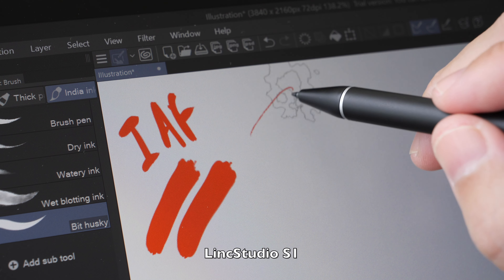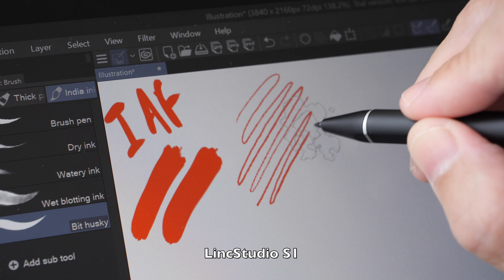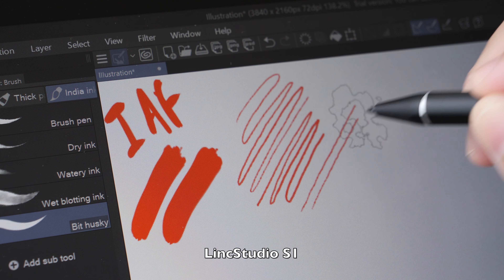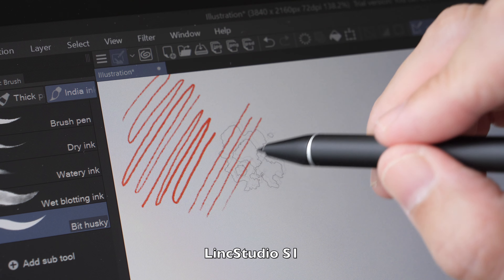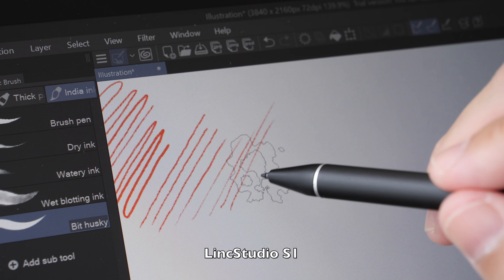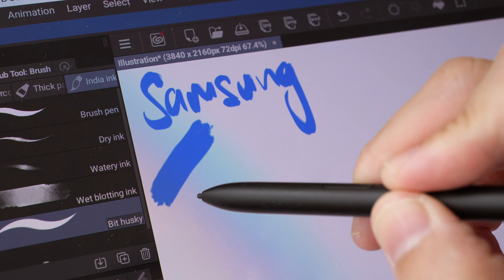The product page of this tablet is finally up on their website and the crowdfunding date is going to be in February. The initial activation force of this pen is really low, so this pen is quite sensitive — I can draw thin lines really easily, barely glancing the drawing surface. This is the thin-to-thick transition, and you can see the pen is really sensitive. This is the Samsung tablet, and this is how thick the brush really is.